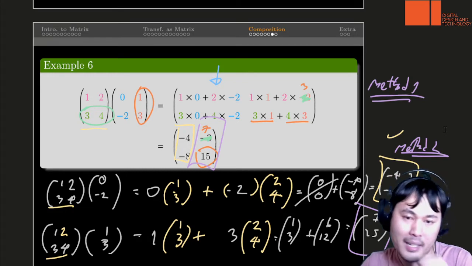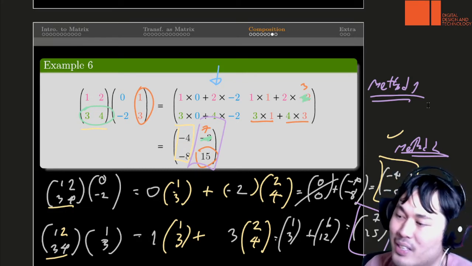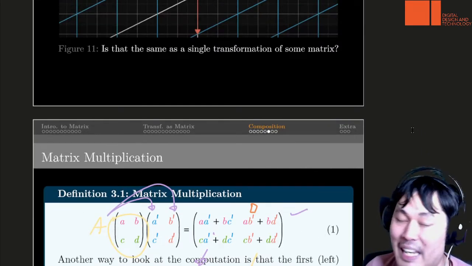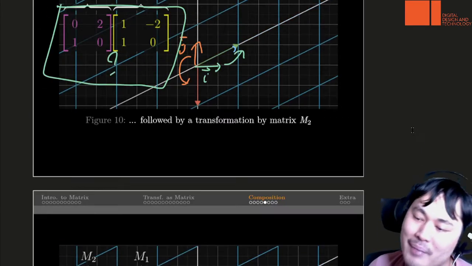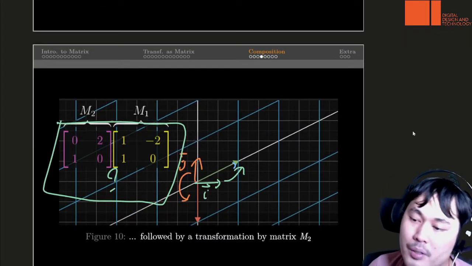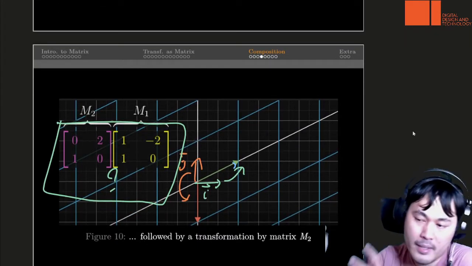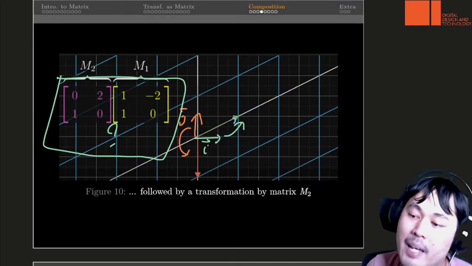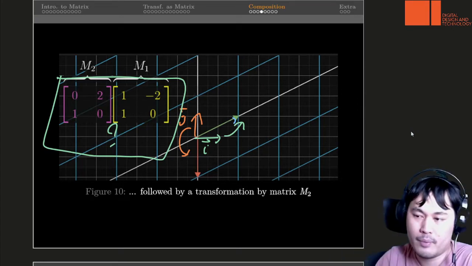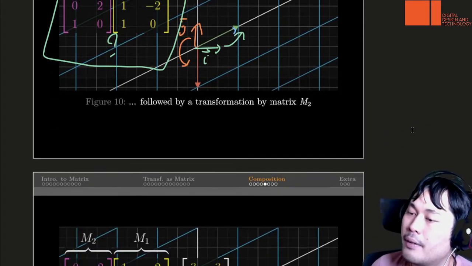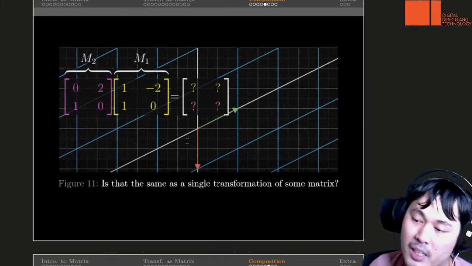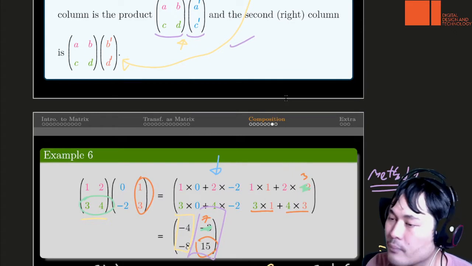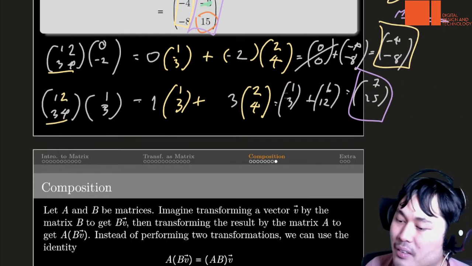And the important part and the more fun part is the next part, which is about decomposition. So at first we claimed, we didn't prove, but we claimed that if you want to compose two transformations and combine them into a single transformation, then we can achieve that by multiplying two matrices together to get a result. And the way we multiply that to make this work, we have to multiply it using this formula, or in this way. Right, and let's see how that works in practice.